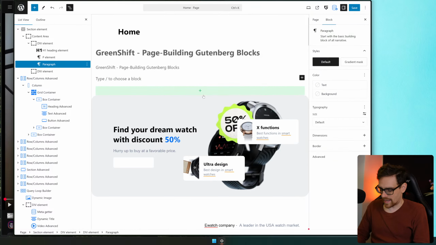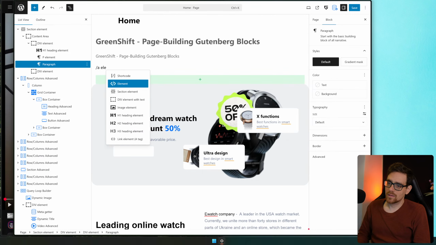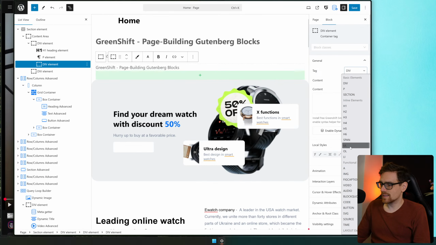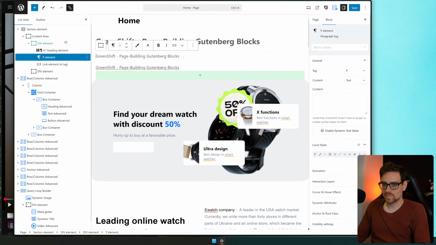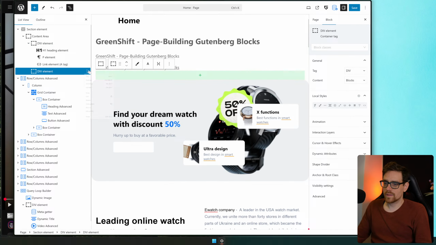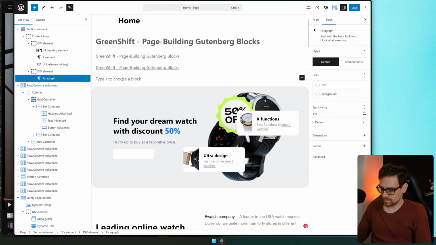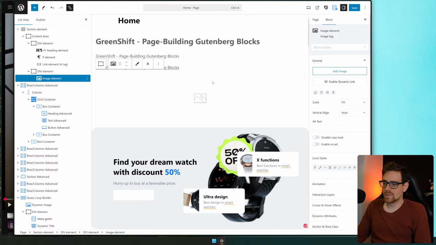And afterwards, we'll add an element, and this should be the a tag. There we go, an a tag. And in the other one, there should be an image. So we can add an image element in there. Now we have all the elements set up.